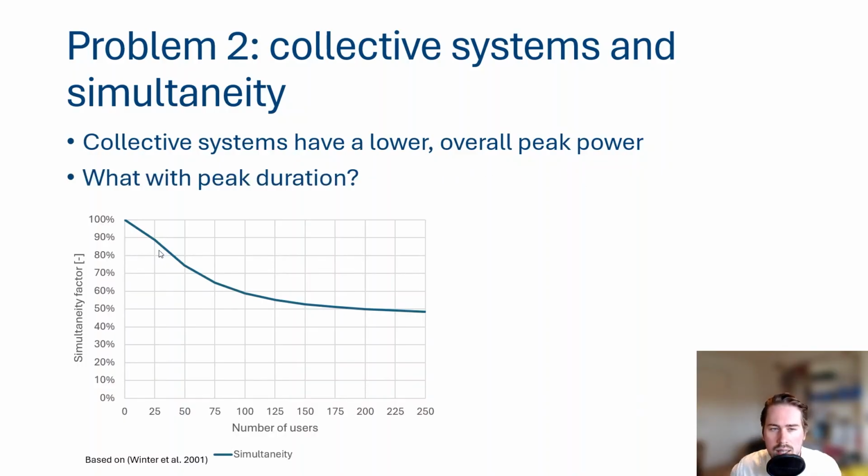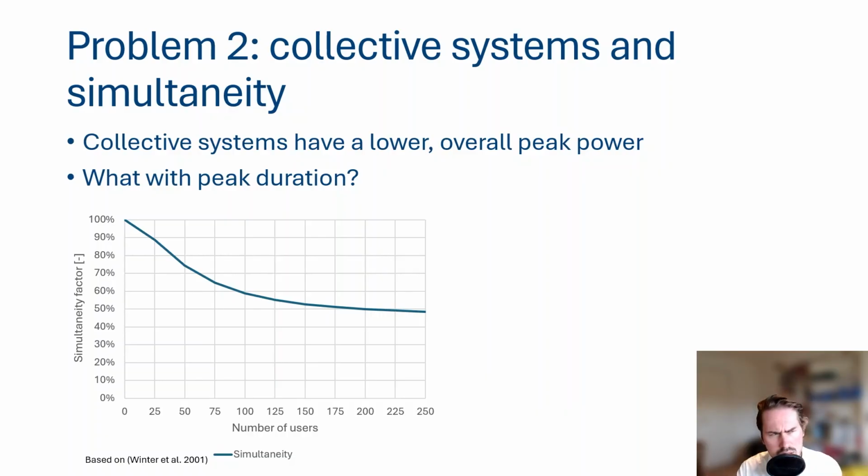as you can see here, to the fact that users have different behavior. Not all of them shower at the same time, not all of them heat their apartments at the same time, the orientation of the apartments may be different. So the peak power is spread out, which you can see on the figure below, which is based on a research by Winter et al. The more users you have, the lower your simultaneity factor, and hence the lower the peak power that will be on your bore field. Now, that's one side of the story.